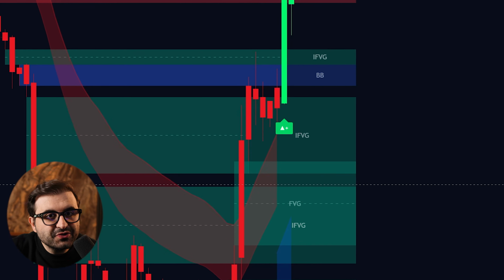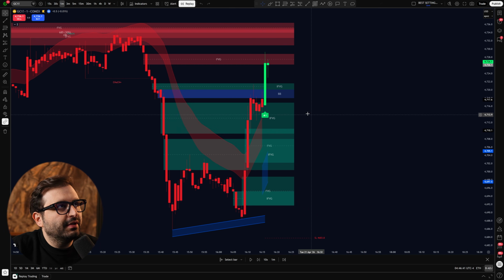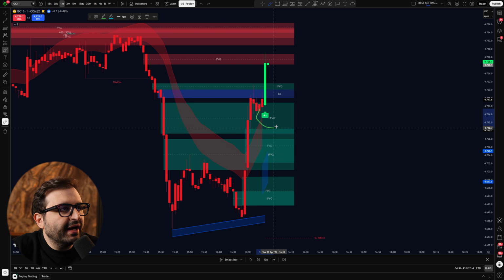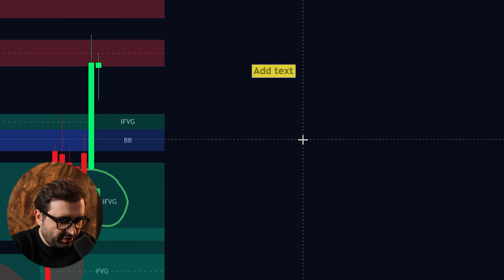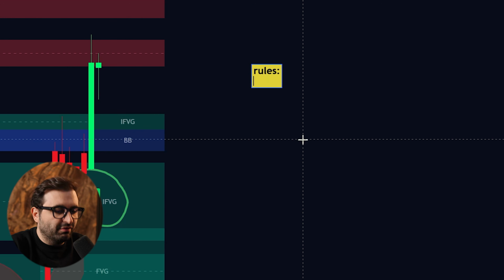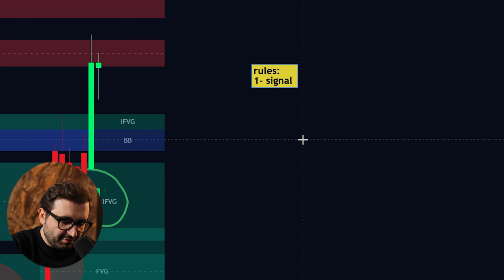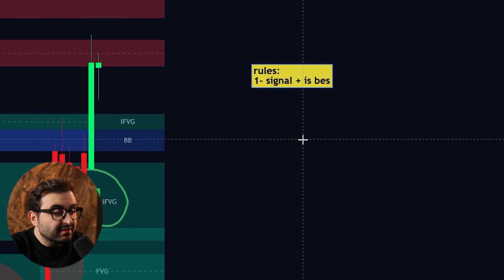So now the setup is ready. Rules are quite simple. You got a strong buy signal from the SVX algo. What are the rules, Borsa? Okay, now let me type it here for you. The rules, very important. The first rule is you will get the signal. The plus sign is best.